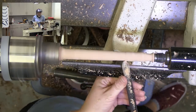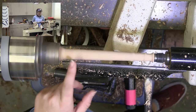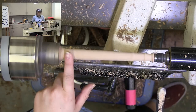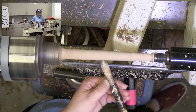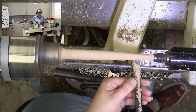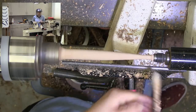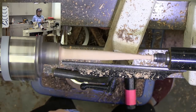Okay. I'm just going to base the second part of the leg on the diameter of this one and hope that they're pretty close to the same, or that I don't accidentally have it off center and have this one be way bigger just because the other one's goofed up. But then after you have a true round right here, then you can start moving down the length of the leg, and I usually put the toe right at the end over here. So right now we're starting from the bottom up, and we're starting at that last part of the leg. And I like it to still have a curve. I don't like them to be straight, super angled tapers. I like it to still have a really gradual curve, and it looks like it's got some meat on it.